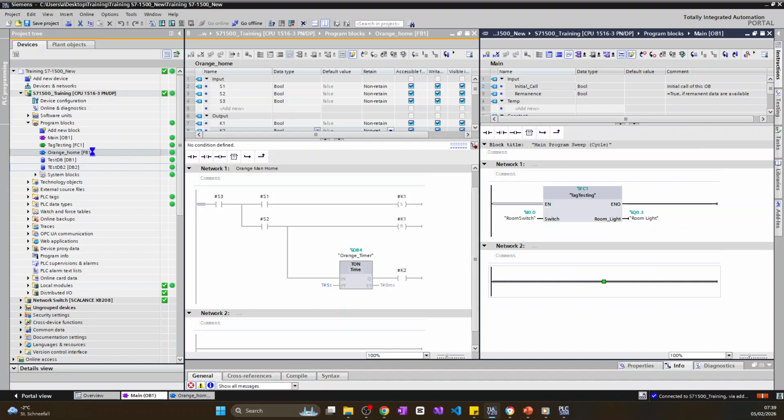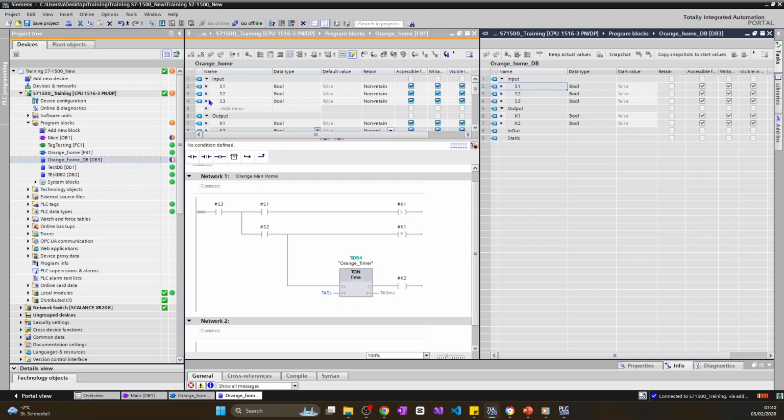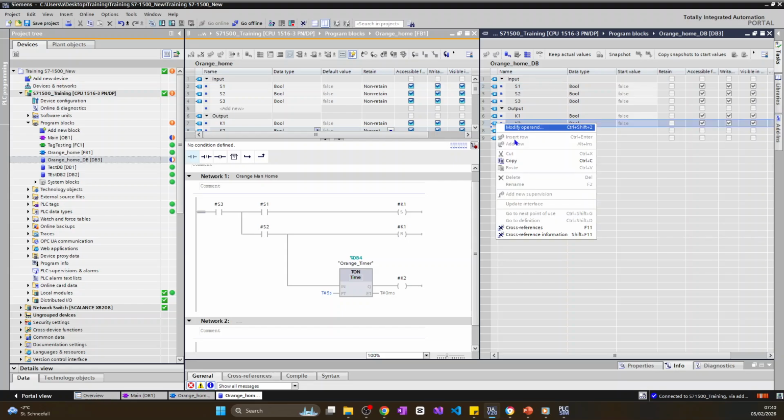It's not a global data block, which means I cannot edit it. Whatever I code in my function block is what the DB would have. Let me just quickly double click on it so that you can see it as well. So you see whatever I have inside my function block is what I have in my DB. So I'm programming here, but all of this data needs to be stored in the DB so I can monitor it. I cannot come here and say add whatever. I'm right clicking it, I cannot insert, I cannot do whatever. I cannot edit this because this DB is locked onto this function block.